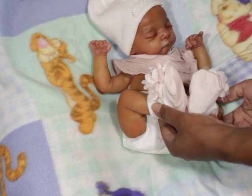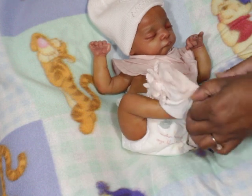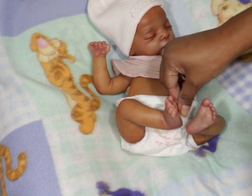She had on her little sockies and for photos.